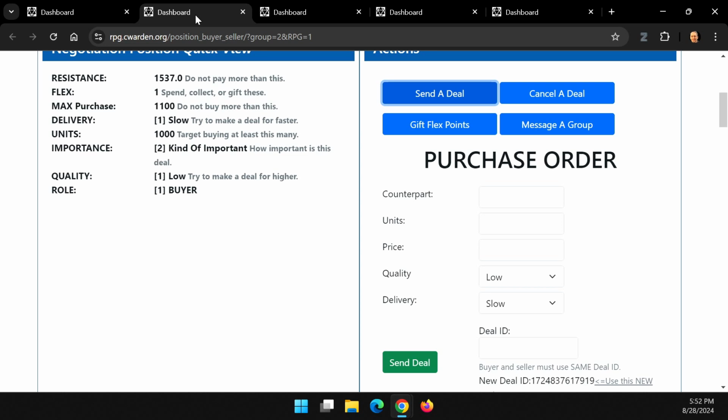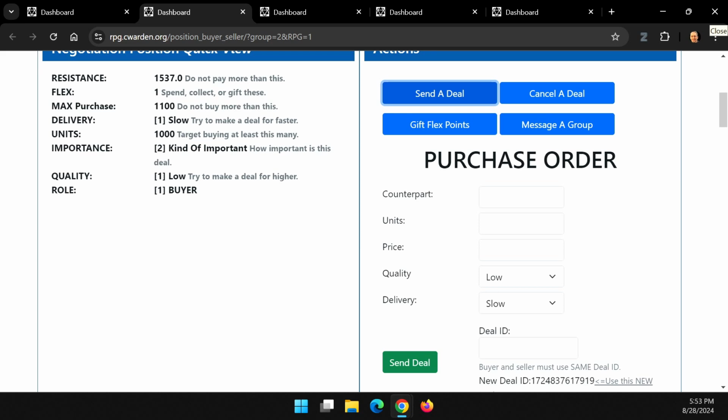And just like we were talking about with the flex points, price is different for the buyer and for the seller. Now, we don't need to go over every detail, but just remember, if you're the buyer, you're going to have a resistance price. That means that you need to buy at that price or under. And if you're a seller, you're going to have a resistance price and you need to sell at that price or higher, right? Please, let's remember this basic idea. It's in our course, repeated over and over again. The resistance, right? Buyer and seller are in opposite directions.